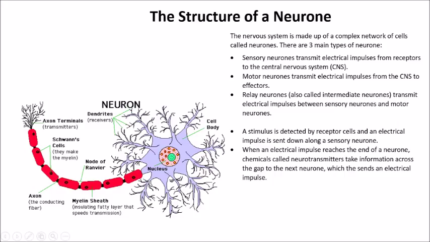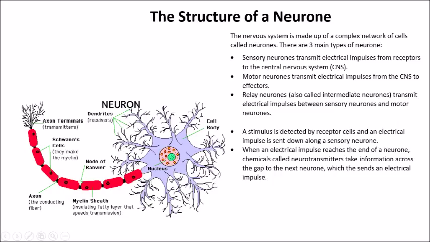Dendrons are small extensions of the cell body which subdivide into smaller branched fibers called dendrites. These carry the nerve impulses towards the cell body. An axon is a single long fiber that carries nerve impulses away from the cell body. Schwann cells surround the axon, protecting it and providing electrical insulation. They also carry out phagocytosis, which is the removal of cell debris, and play a part in the nerve regeneration.